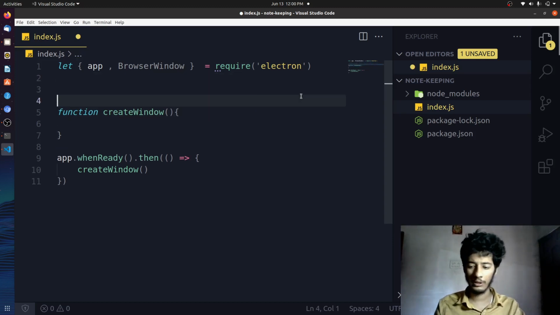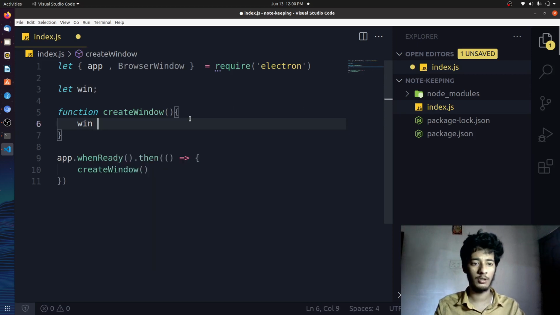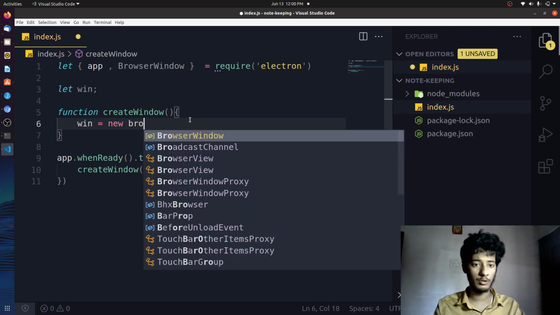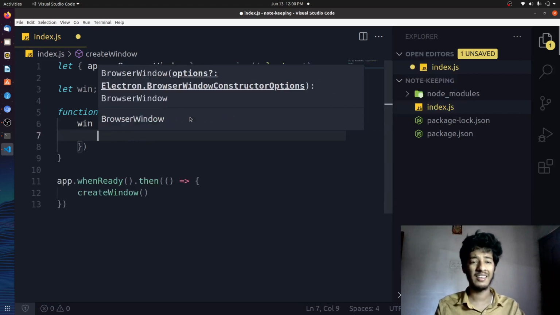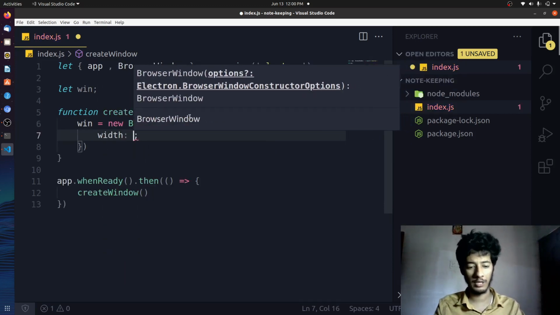First of all, let's create a global object window, and in this function, let's initialize this window. So let's say window is equal to new BrowserWindow. And the next thing is we'll be giving a width property, the width of the window.